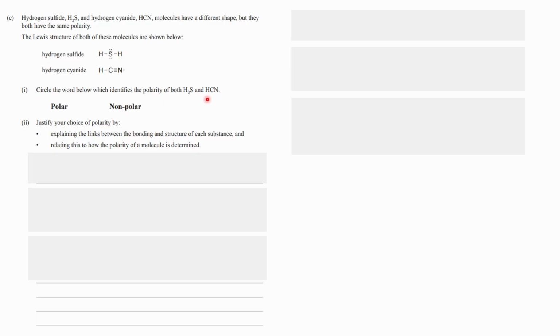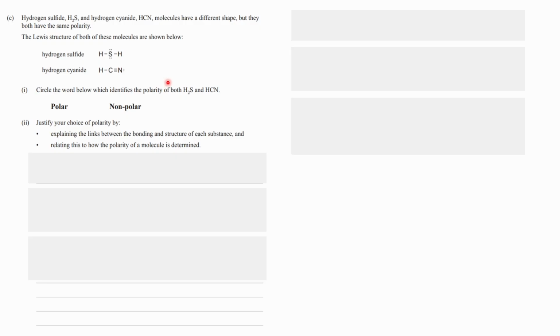Okay, so sometimes we're not sure whether they're both polar or not polar, so what we want to do is explain the shape first and then say whether they're polar or not polar. However, in this case, if we think about this, we can see for hydrogen cyanide that this molecule must be asymmetric. There is an H on one side, a C in the middle, and an N on the other side. Now these bonds, there are 2 distinctly different bonds. They must have 2 different dipoles. Therefore, they must be asymmetric. Because it's asymmetric, they must be polar.